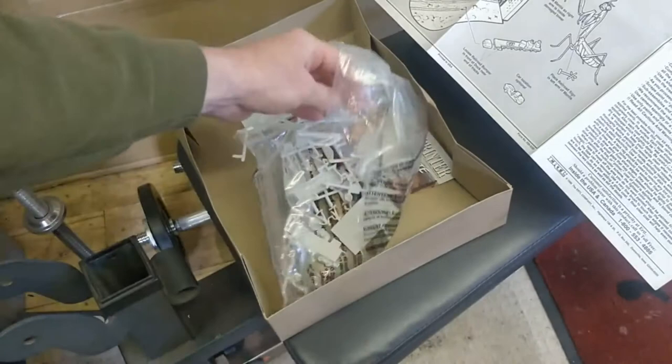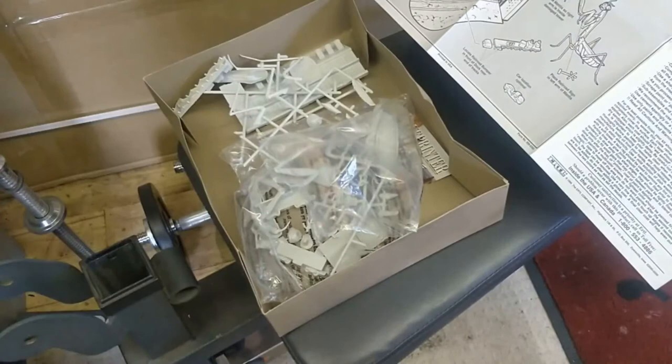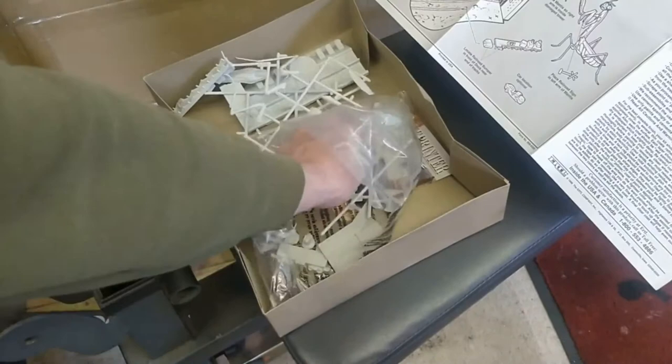That really is it. And of course, you've got the obligatory people. Hopefully not 18 again this time. There's a bit of a roof stuck in there with those people. Yeah, it's the same people on all the kits. My tarantula one, I've either lost the people or it just had less people, because I've only seemed to have 9 people on the tarantula, but 18 on the scorpion, and this one has at least, there's probably one falling off in the bag, 12. So this is in between. Seems to be 12 on this one.